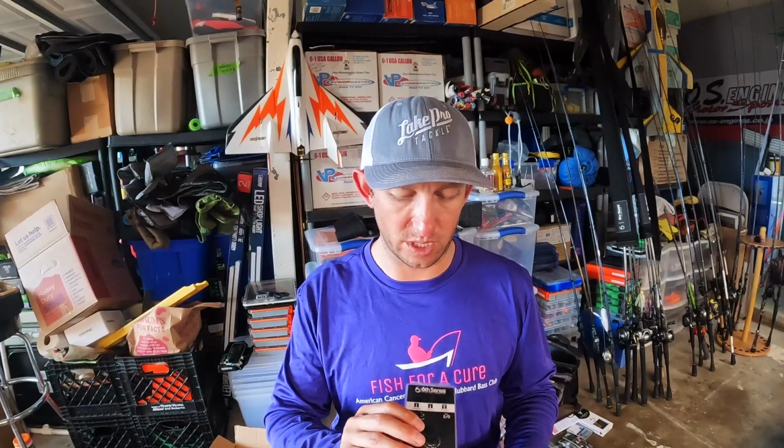This is a 3/0 jugular. Basically, it says it's a hybrid hook. It's an offset shank, so in the 3/0 size, what would I use this for? This is a jugular in a 3/0 size. I would use this for a 7-inch worm, in this case what I'm holding in my hand right now. It's offset, so as soon as they bite it, they've got a hook point in their face, and that works. It's a solid hook. It's a stout hook.